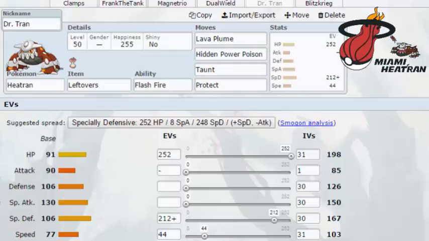And even uninvested, it still does quite a lot with Lava Plume, and I have a 30% chance to burn, so it's like a Fire-type Scald. And Flash Fire is obviously a very, very important fire immunity for this team, because otherwise Flamethrowers wreck me.